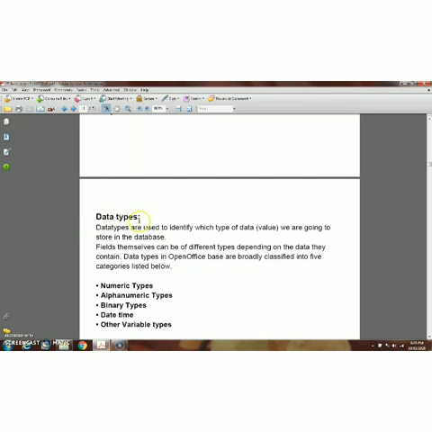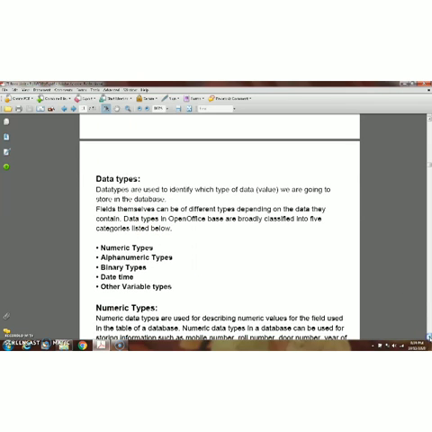Now there are different types of data types in RDBMS. According to the requirement, we always take the data type according to its requirement. Like if I'm typing an address, for typing the address, I need character, that is alphanumeric data type. If I'm typing a phone number, I need integer, that is numeric data type.